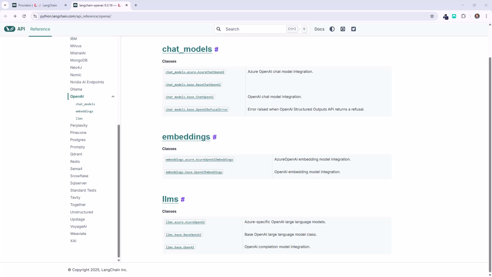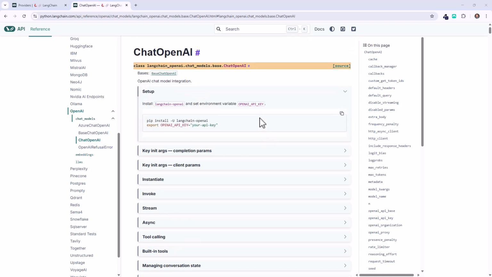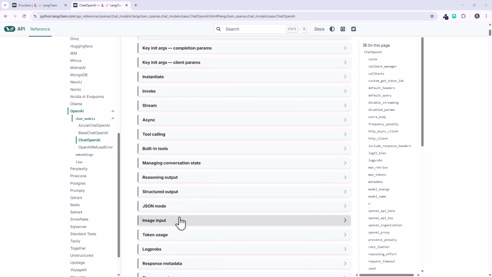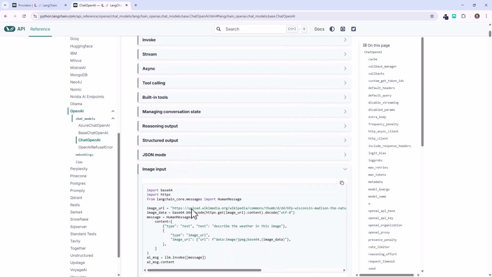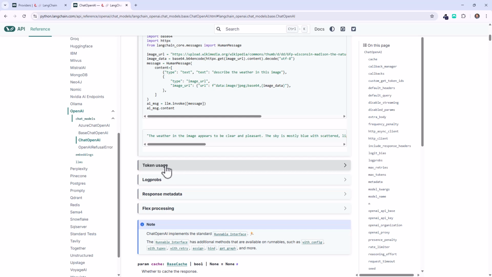In this lecture we are going to use the chat model ChatOpenAI, and all the relevant information can be found in here. On this page you can also find a lot of code snippets that might be very helpful. Here you can easily find out how you can, for example, pass images to the model, and many other features that are very helpful.